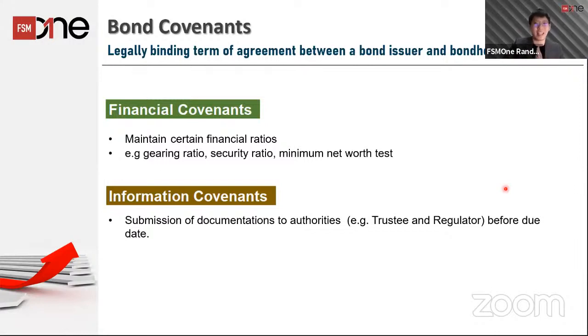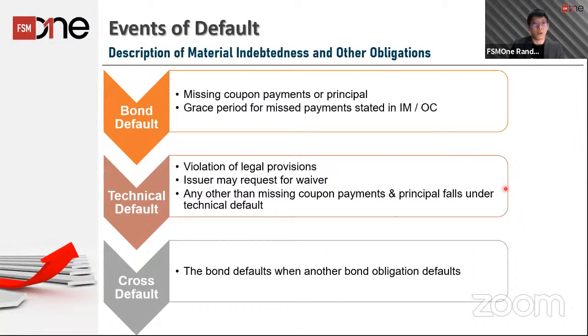Okay, so I guess it's time to take a look at different types of default cases in bonds. So here are the different types of defaults. For those issuers that fail to pay any coupon payment or principal, that will definitely trigger the actual bond default here. But one thing to take note of is whether this bond has any hidden or additional clauses attached to this actual bond default case.